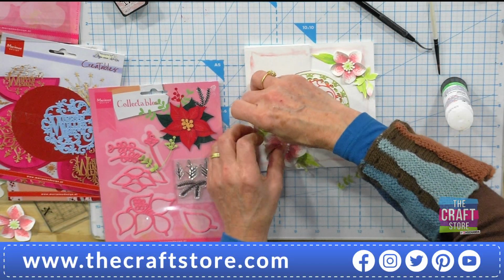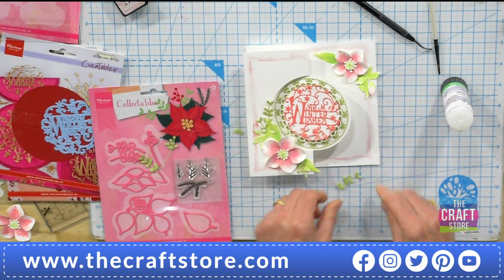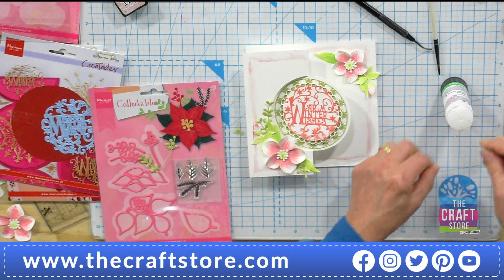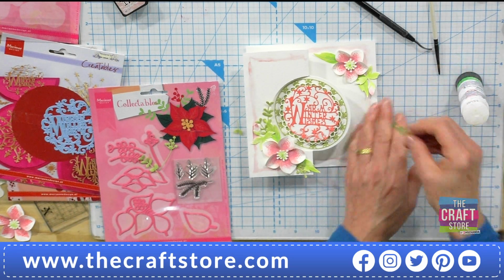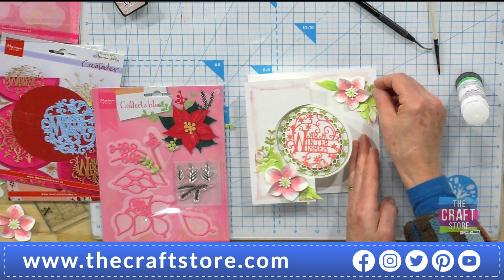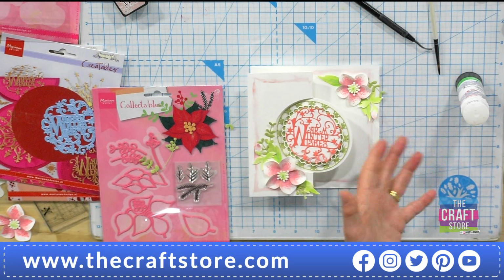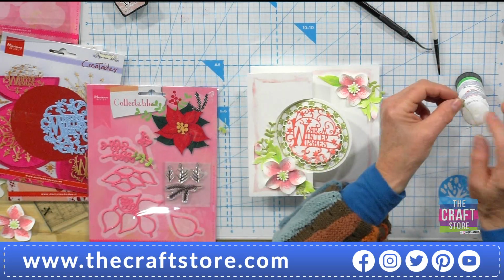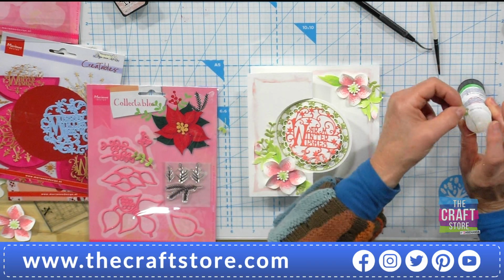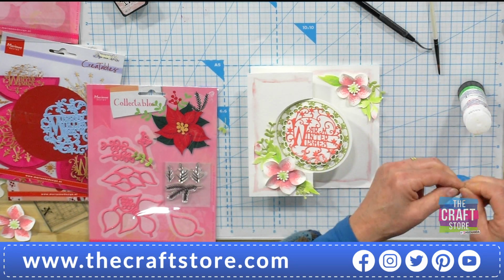Maybe you're into your paper craft, you've always wanted to give cross stitch a go, but you thought, no, I'm not really into cross stitch kits. I can't really do them. I don't really understand the patterns. For this one, you're the designer. You can put the crosses wherever you want to put them. And you can just follow the base patterns, and just cross-stitch lines, really. That's fine. That'll still look nice. And use it as a background then. It doesn't have to be the focal point. It can be the background.